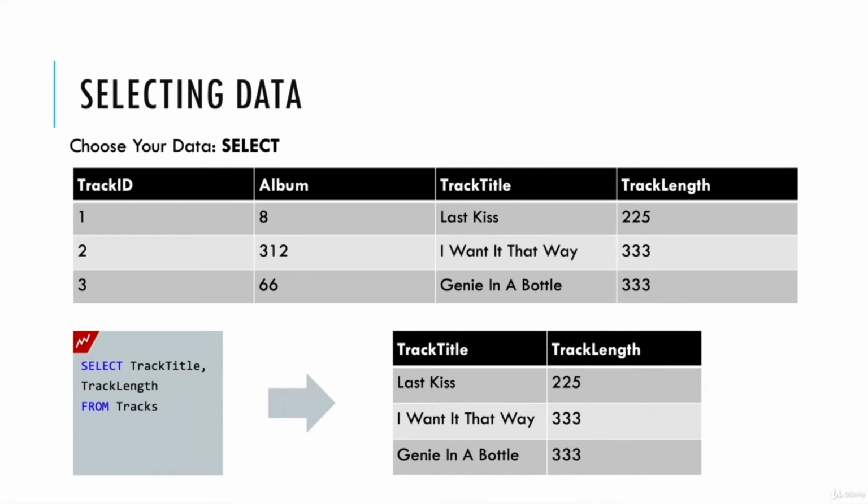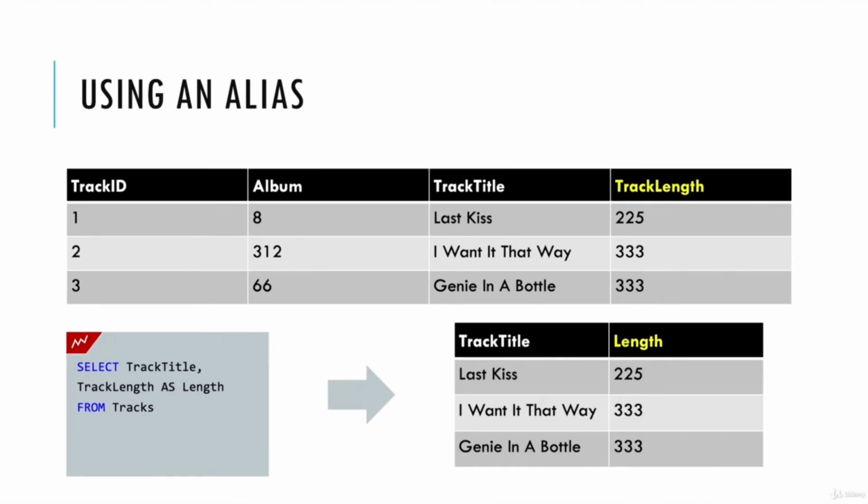Now, what we could also do is, let's say we don't like the name track length, and we want it to show as the word length in our report. We can use something called an alias. So top, exactly the same table. The bottom left is the query, almost the same as before, but a little bit different. You can see after track length, we have the keyword as, and then the new name, which would be the alias length. And what this will do is in our report that comes back, it will show the word length instead of track length, but it doesn't actually change the table itself. So the table will always remain the way it is at the top. But in our results, we'll have track title and the word length, where we show the length of the track.